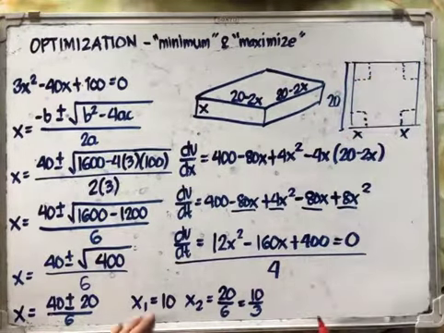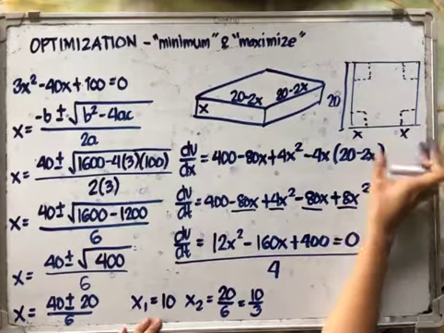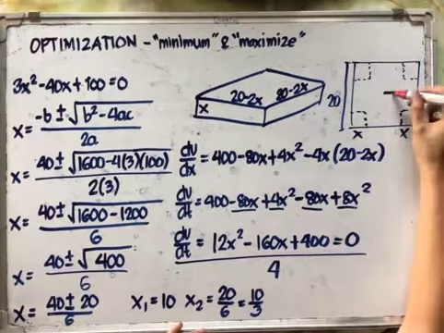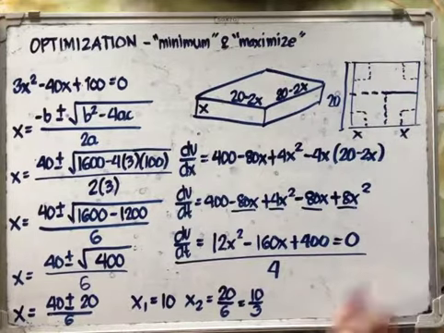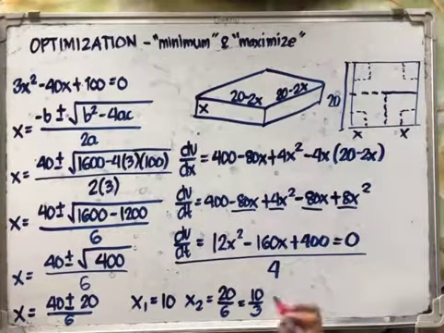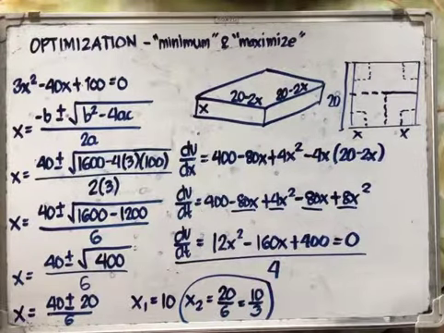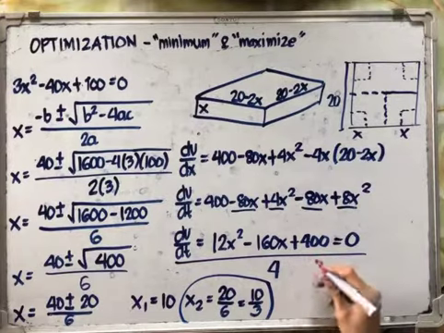Okay? If gagamitin mo tong 10 as the value of X, 2X na kagad yan dyan. 2x is equal to 20. So, parang naging ganito yung cut mo. Diba? Eh, wala ka nang mabubuong box niyan. So, the more logical answer should be itong x2 na 10/3. That is your height. And if that is your height, we can compute our length and width.